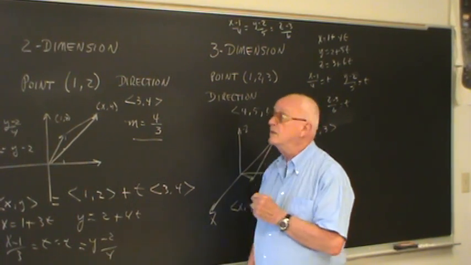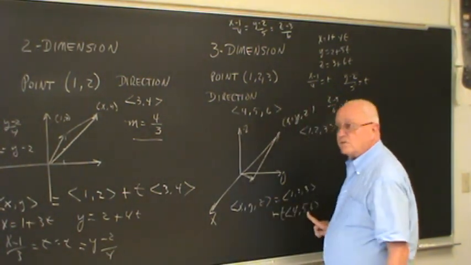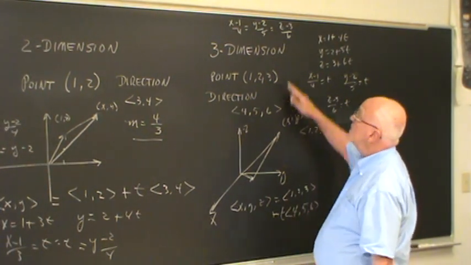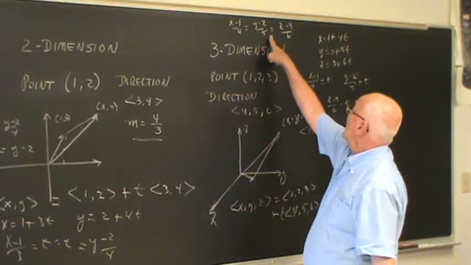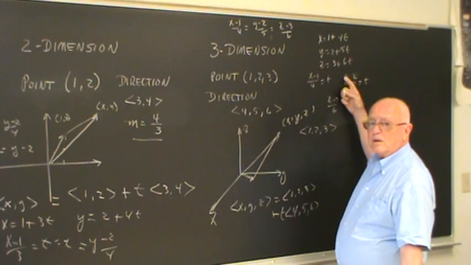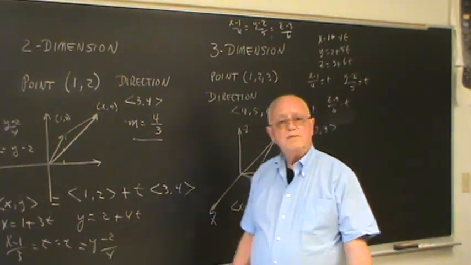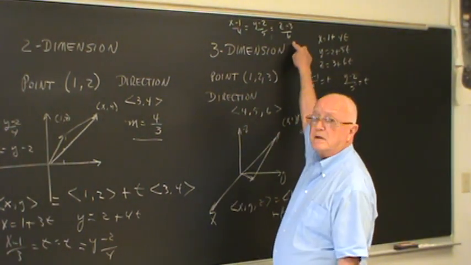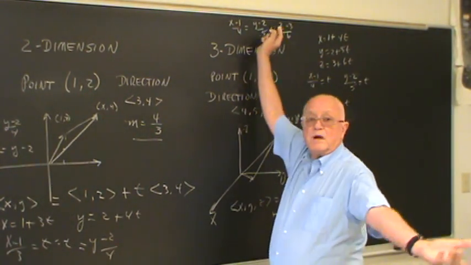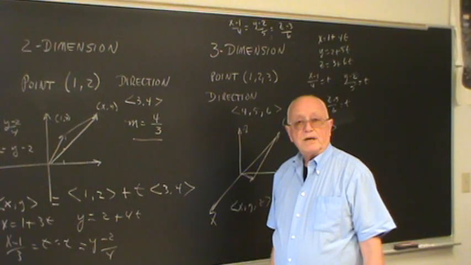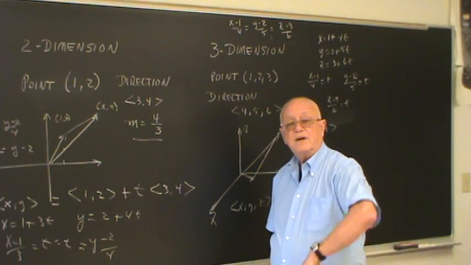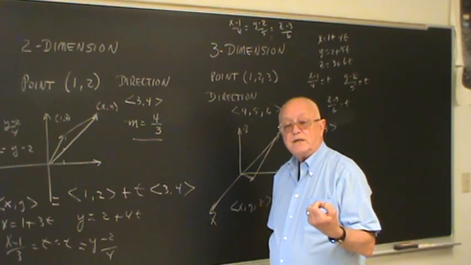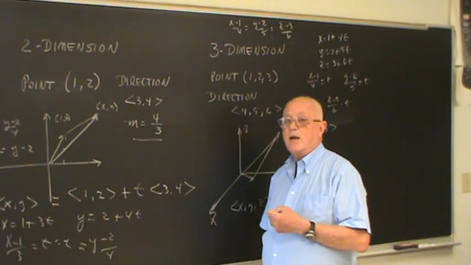Two equalities. This is called the vector form of the line, and this is called the symmetric form of the line, and this is called the parametric form of the equation of a line. In 4 dimensions, the same thing comes here, except we'll have equals w minus k over its direction. Easy to find the equation of a line in any space. Forget mx plus b.